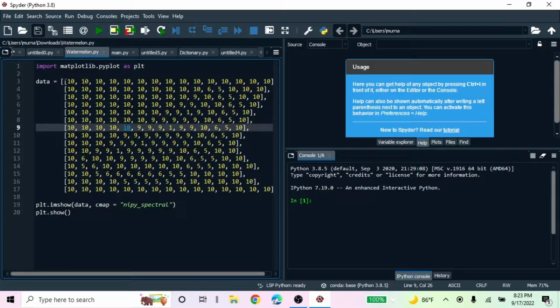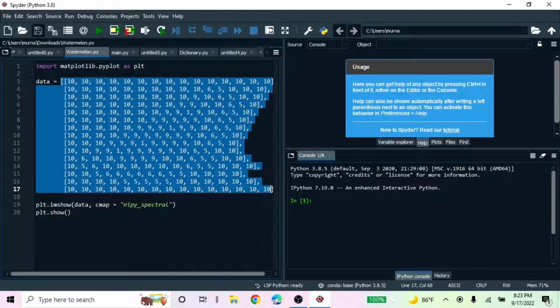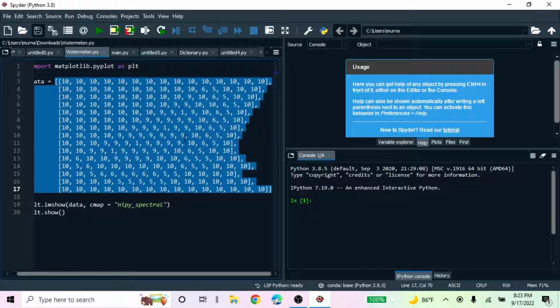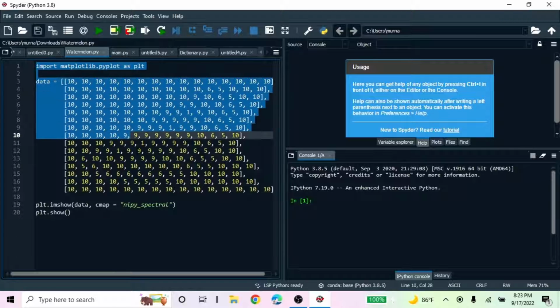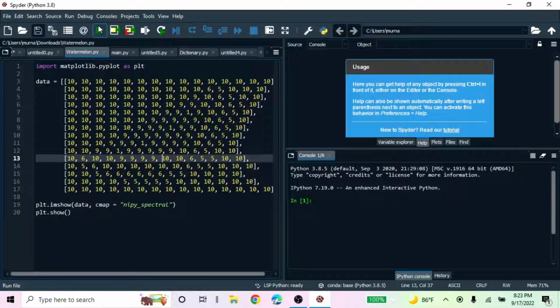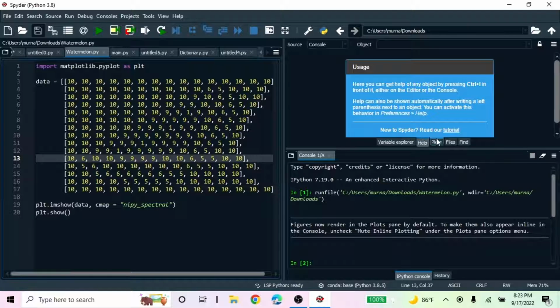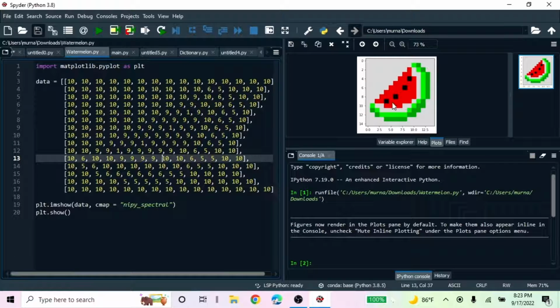Okay, so in this video, I'm going to be showing you how to make plots in Python. So I have a project here, and I'm going to be explaining how and what I did in this project. So the result of this project is actually, if I go to plots, a watermelon. Now, it's actually really easy to do this, but it can be confusing to people. So I'm just going to try to clear your confusion on this.